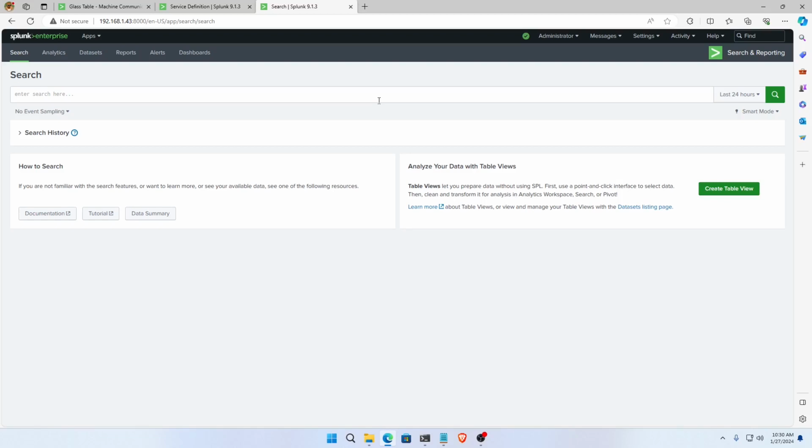Anyway, what is a glass table? Sorry, I'm going to have to go a little bit into history here. Glass tables have been around for many, many years inside Splunk. It was one of the first non-XML-based dashboarding systems that ITSI put out. Let's not get too much into the semantics here, but the concept was they came out with these glass tables, which gave you a lot more flexibility to build, put in images and stuff like that. And then they rolled out beta, and then beta rolled away, and ultimately, what we see today in Dashboard Studio, something that's come out with Splunk really heavily in Splunk 9, a little bit in Splunk 8, was built on the premises of glass tables.